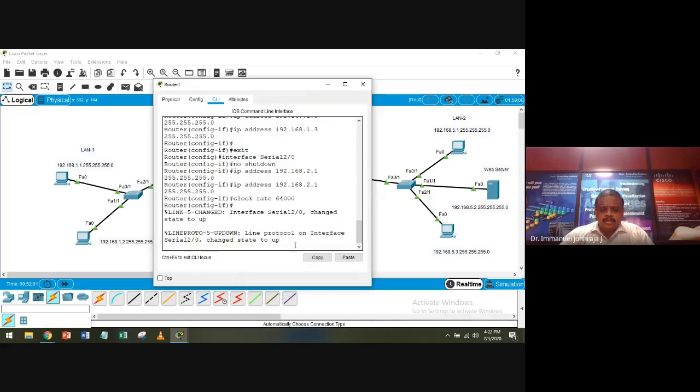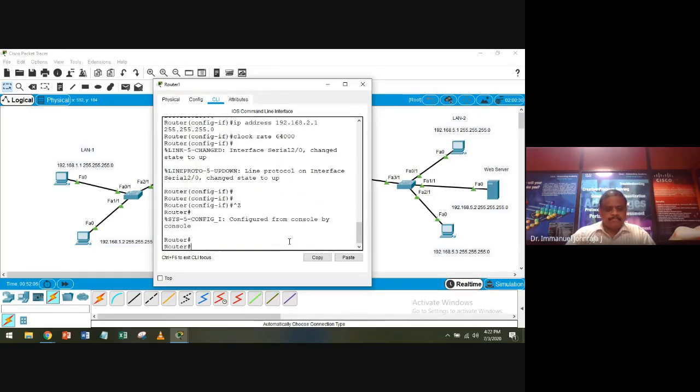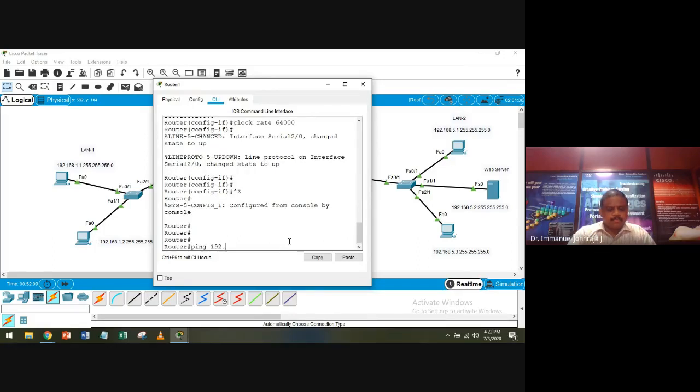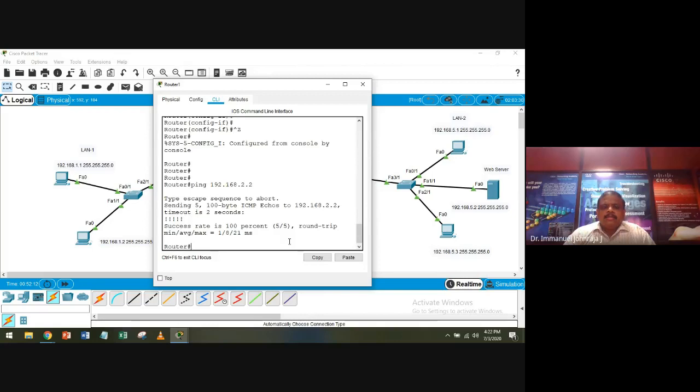For that, I'll go to CLI. I would recommend you learn the CLI because I don't find time to teach you the command line interface now. If I'm permitted, probably in a later session, I'll take you through the router CLI commands, but it will take a little more time to learn.